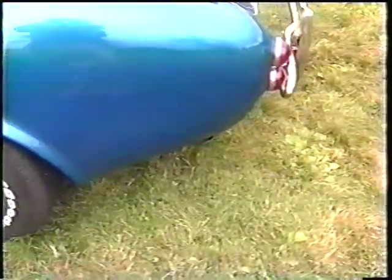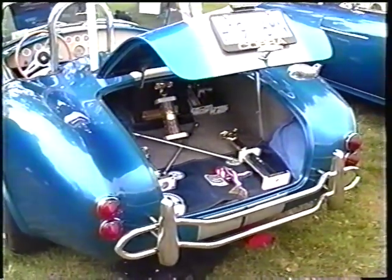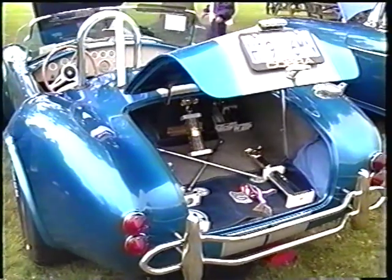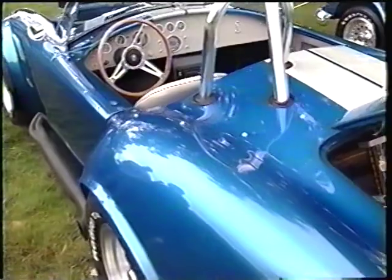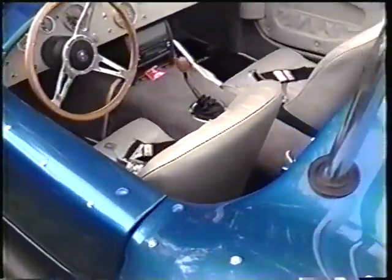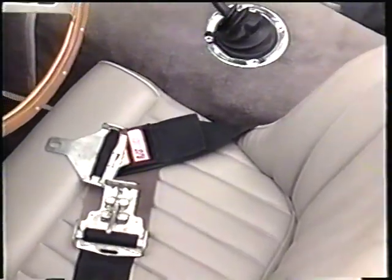Okay, we're going to walk down through here because we want to take a look at every little detail we possibly can on this machine. And taking a look at the interior of this car, Jim, how do you keep the interior looking so well in this? What can you use to keep an interior of this kind looking so well? Well, I put boat carpet in it, for one thing. So it sees a lot of rain.